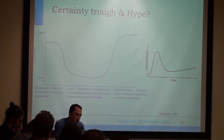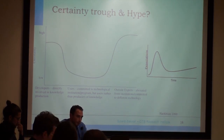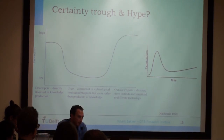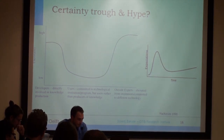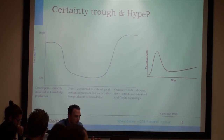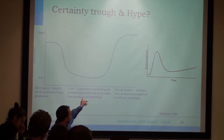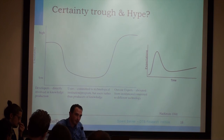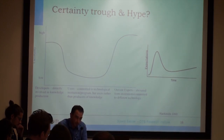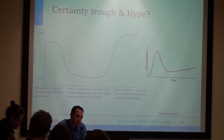Yeah, so what I did at first, I listened to a lot of people, and they had these fake ideas about the lithium-ion promise. And they're all sure that lithium-ion batteries will improve, that they will improve enough and soon enough in order to satisfy consumers. But looking deeper into these expectations, you kind of get more uncertain. So this really resonates with the certainty trough of McKinsey, in which the middle users, or I think in this case policymakers and other decision makers, also within car companies, I'm afraid, are really certain that batteries will improve. But the more you move towards the actual developers, the actual experts, you become more and more uncertain of what can be achieved.